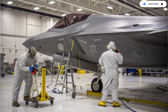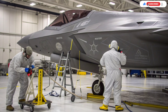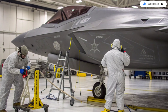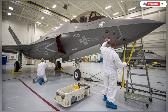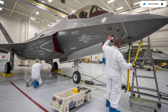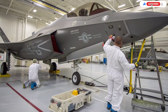What truly sets the Adir apart is how it blends stealth with aggressive offensive capabilities. The F-35's design already makes it difficult for enemy radars to detect, but Israel's added systems make the jet even harder to track. Its electronic warfare tools can manipulate radar signatures, create false targets, or mask entire flight paths. Combined with its stealth shape and advanced coatings, the Adir can appear like a small bird on radar — or not appear at all. In a region filled with modern air defense systems, this kind of invisibility is priceless.